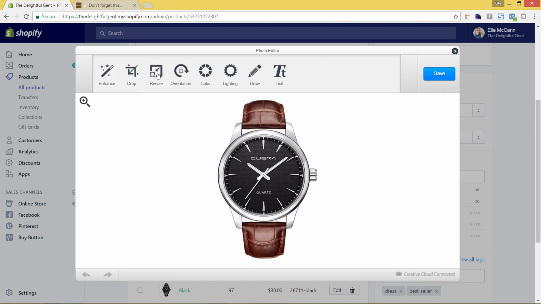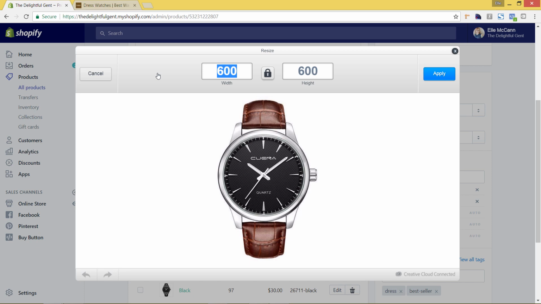You can also go in and resize the image. This is really nice if you have an image that's really, really large. I would definitely stay under the 1,000 pixel size because anything over that is going to really delay your load time. So if you had, let's say, a 2,000 pixel image, you could come in here. Oops, that's too much. You could type in 800 and it would resize. You could just do it as small or as large as you wanted it to be.